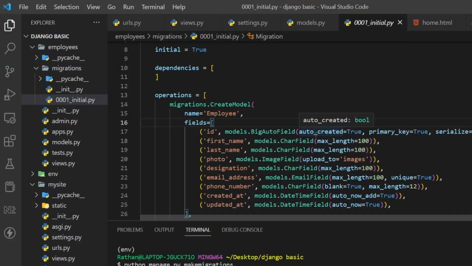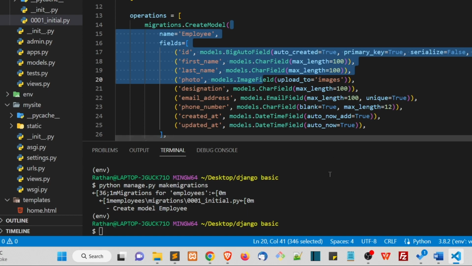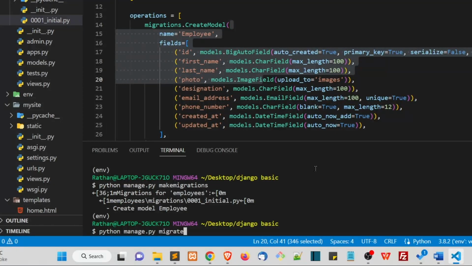To actually execute the SQL commands, we should run the migrate command. Let's apply this migration to our database. Apply means we will execute the SQL commands. So let's say python manage.py migrate. When you hit enter, this table will get created in the database.